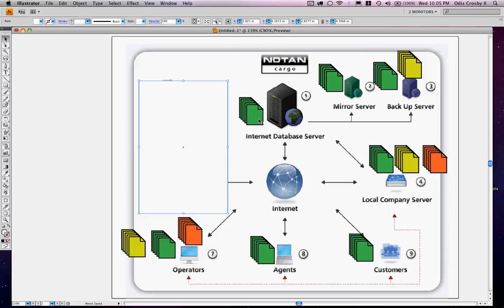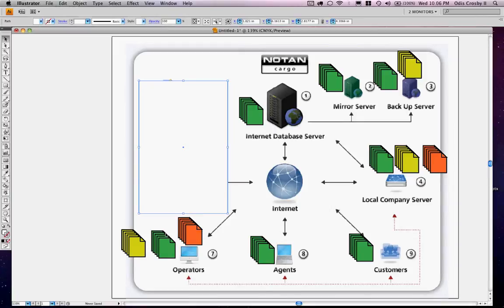For example, when you type in your name, phone number, address, if you're buying something, then you submit, and then it says you have just submitted, to pay. You type in your credit card number. There are files that tell that page what to do. The server reads that, but the operator, the client, and the customers most likely do not have that software. The local company server does as well. The mirror server, I'm gonna get to that in a minute, and the backup server.